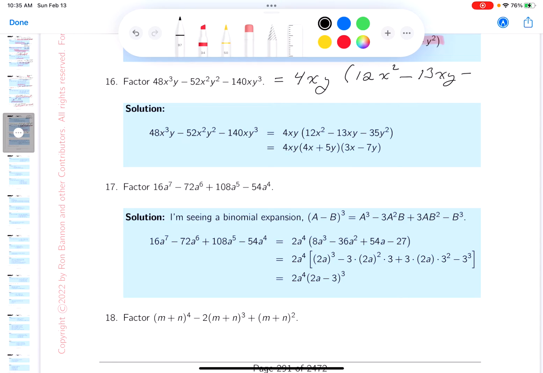Well, let's see. What times 4 would give you 140? That's 35. 120, 20 is 140. I pulled out an x, pulled out a y, so you get a y squared over there. Now for me, again, I want to claim to you, this thing over here is a lot easier for me to deal with. And I'm going to use trial and error. It looks quadratic, and it looks like I'll have some opportunity to try at least using my fingers.